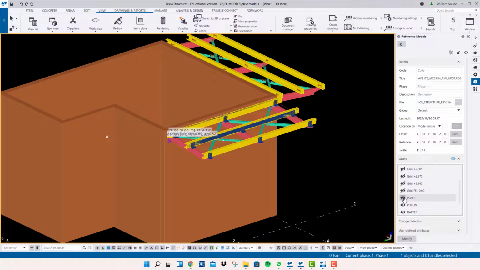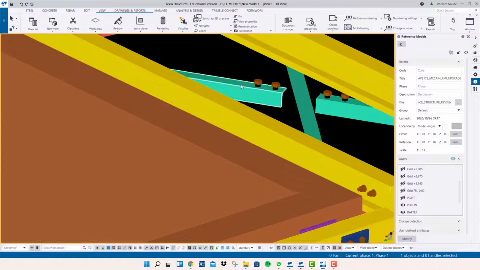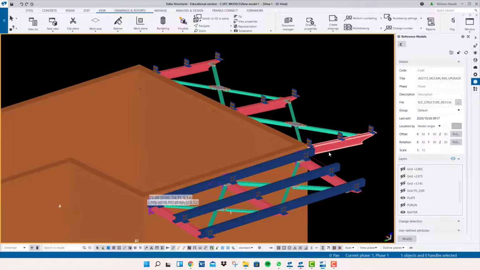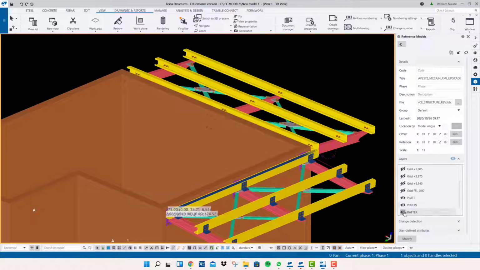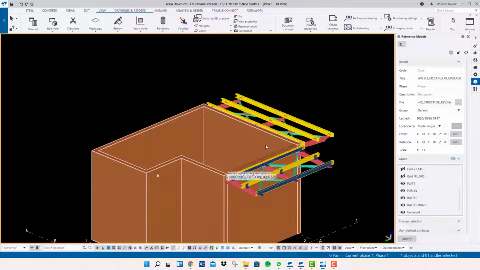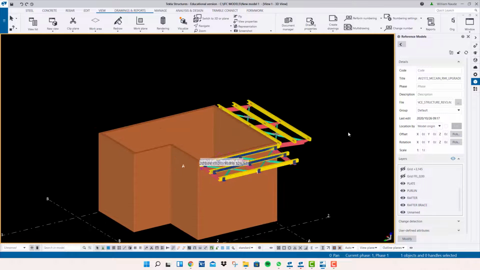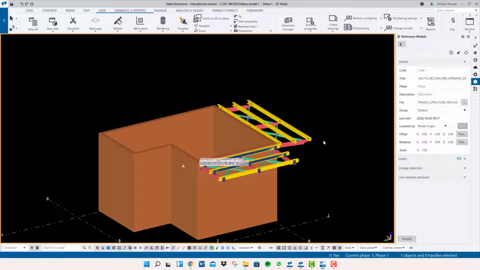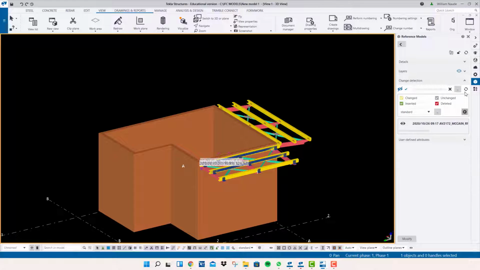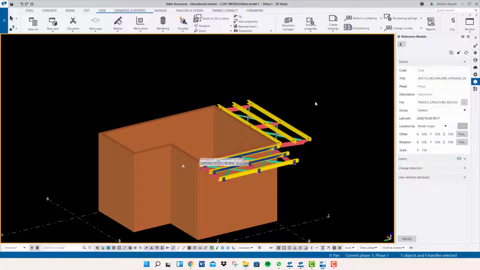You can even turn off plates. So now you can see that facets is removed. If I choose purlins, the purlins will now be removed. And same for the rafters. If I choose the rafter brace, it will now hide. And this is the rafters, it will hide the rafters. So you can actually hide certain things using your layers. Right, so this is how you're going to work on your different ways of doing your IFC file.